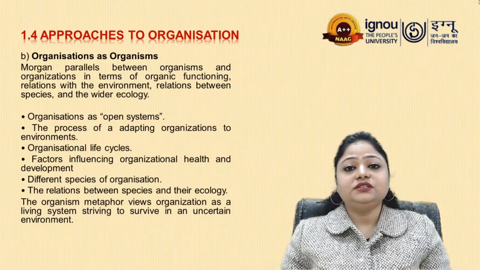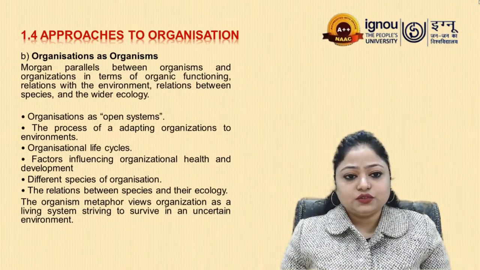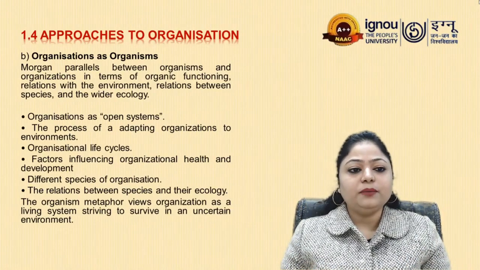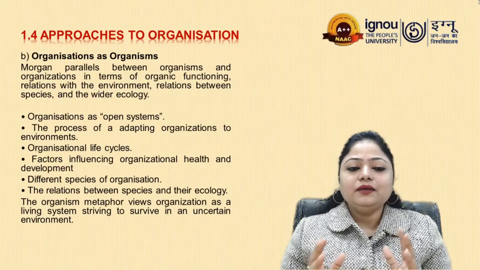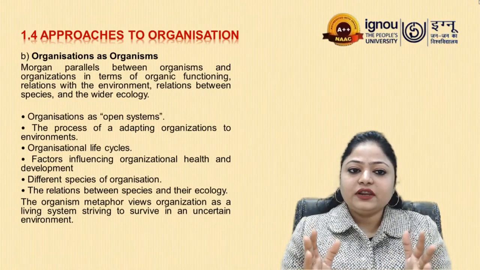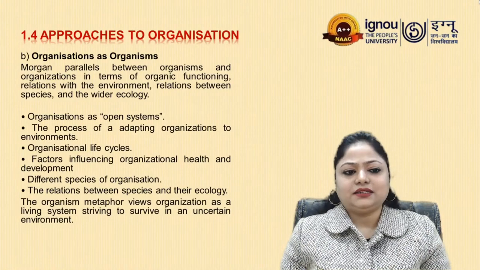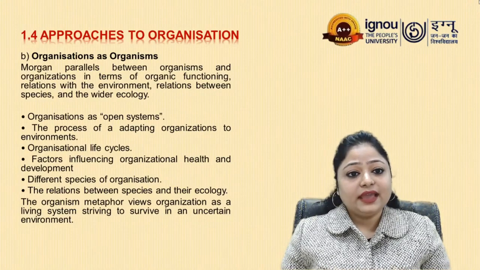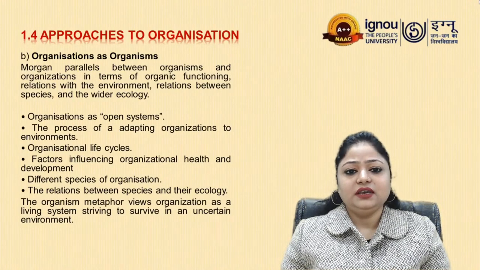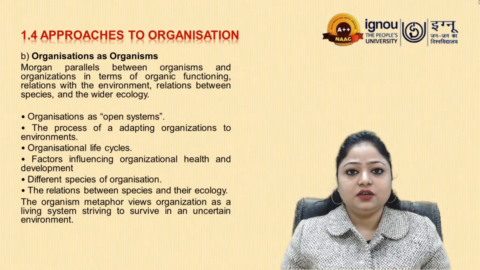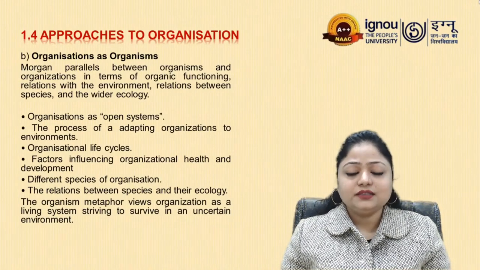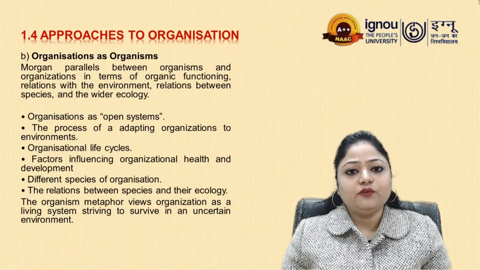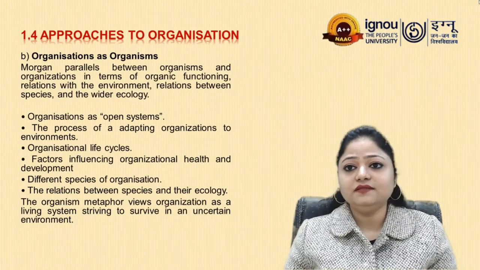brain, I am using the information that I've gathered from the various sources, like your book, like the internet, like the old books which I have studied and comprehended this topic. So what I am doing, I am giving an output and I'm working on a set pattern. So organizations can be viewed in terms of organic functioning, relation with the environment, relation with the species and wider ecology. So organization in the same way is a part of the entire ecosystem, and they take the resources, transform it and give certain output which are products and services.